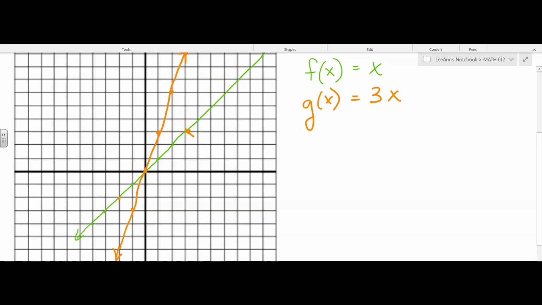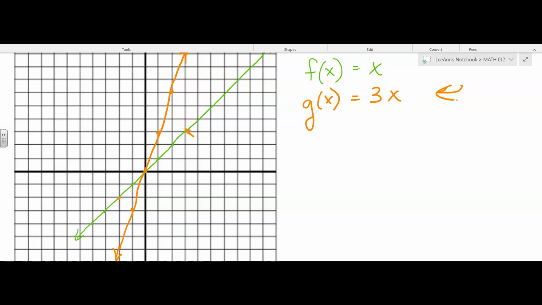Now, you might say, well, I don't want to think about the transformations. I didn't really like those transformations so much. And that's okay, because you can graph this using the slope and the y-intercept. So we're just trying to show it to you in a different way of looking at it, compared to the other functions when we do stretches and compressions.